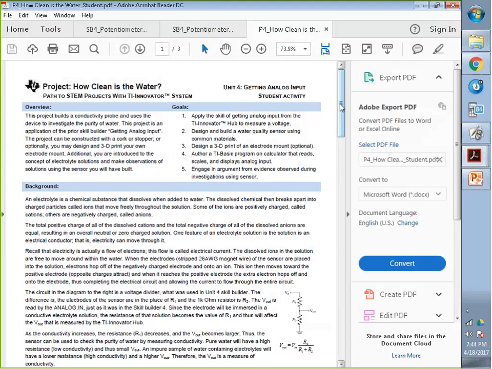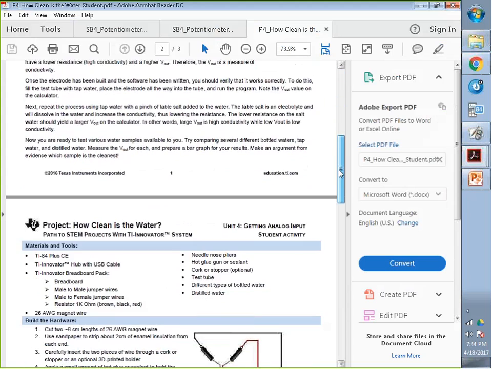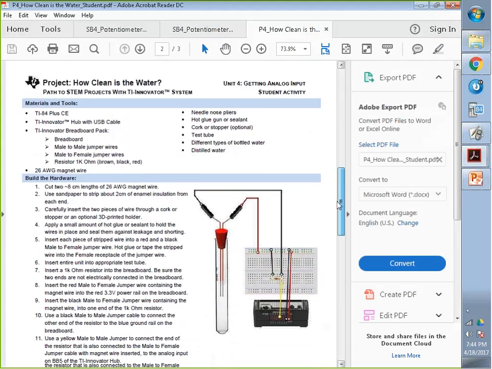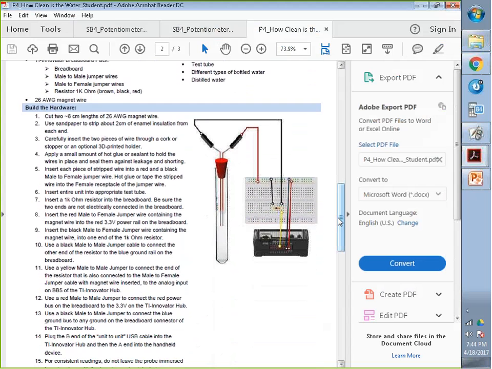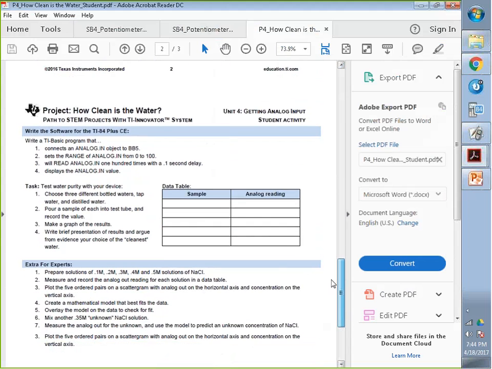Now it's no longer just, here is a conductivity sensor, we plug it in, and this is what it means. We create our own conductivity sensor, and they learn about circuitry, they learn about programming, and they learn a whole lot more about conductivity. And there's also an extension to this.